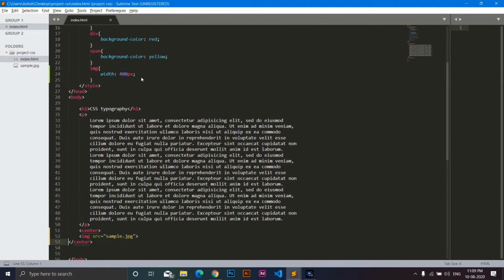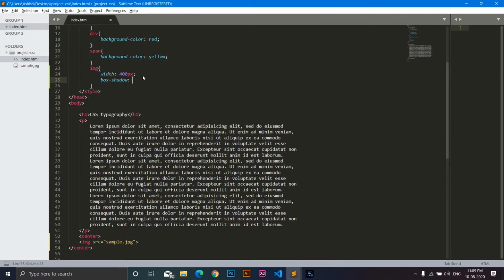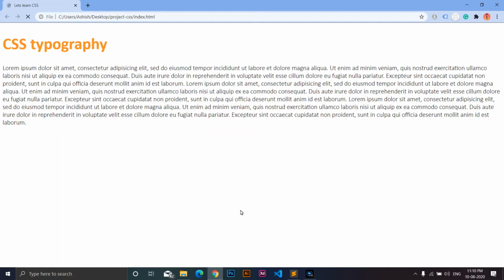Now we'll try and add some more CSS. Now let me just show you the box shadow property, and this box shadow property takes, not three, actually four values. The first one is the X position of the shadow. Second, the Y position, and third is the blur, the amount of blur of the shadow you want. Let me say this 10 pixels. And the last one is the color of the shadow. Let me just take hashtag 555, and it will give us a slight gray shadow in our image.